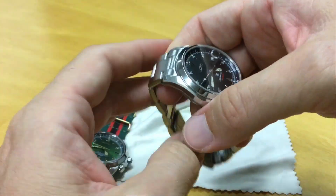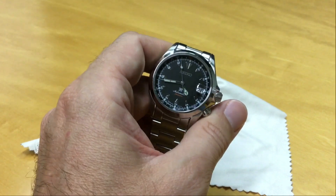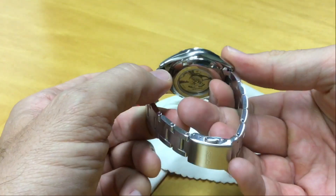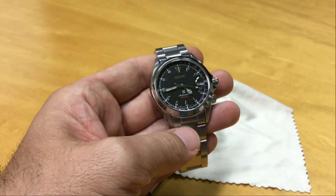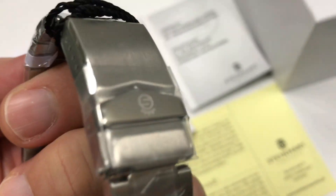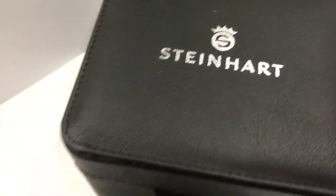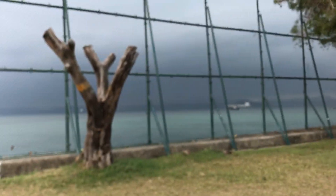The price is going to be the most divisive element. Retail is $700; I paid about 12% off, so around $650. The old version I got for maybe $300–$350. It's hard to justify the price difference just for a cyclops, a display back, and more power reserve — especially given the competition. For example, Steinhardt offers a great buying experience: you order online, get it within two days, and can return it. Their four-hertz adjusted Sellita or ETA movement watches run about 250 euros — almost half the price.